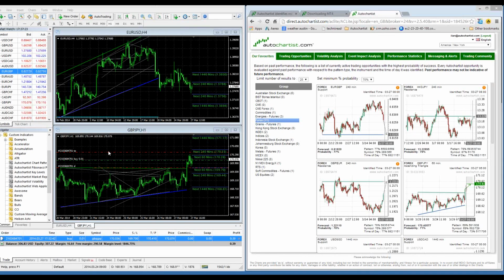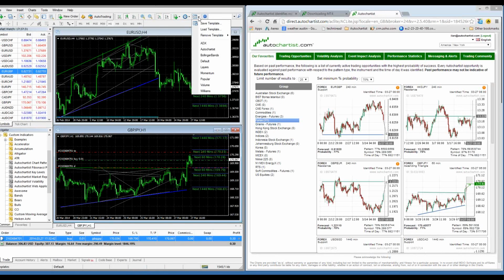You'll automatically have your chart patterns and support and resistance levels drawn on the chart, or you can just apply the Autochartist template that I'm showing you right now, and that'll draw everything you need onto your chart immediately with one click, instead of having to drag and drop indicators. And then, of course, I've used my volatility analysis to help me set some market-appropriate stop loss and take profit levels.